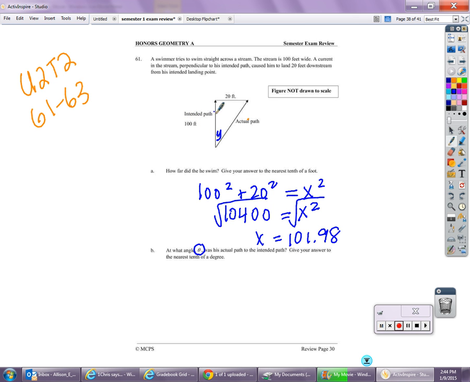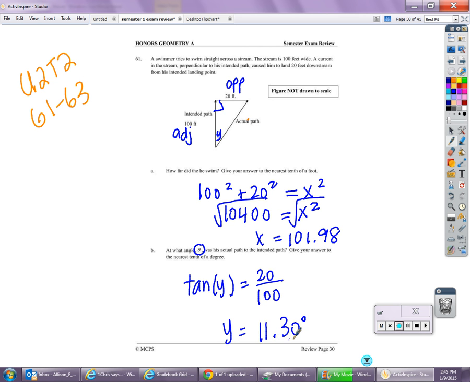This is a 90 degree angle here. So you have a hypotenuse, you have an opposite side here as 20, and you have the adjacent side as 100. So I am going to use OA, which is TOA, so tan is my winner, of angle Y, which is opposite, which is 20 over adjacent. Whenever you want an angle, you have to push second in your calculator. So I'm going to push second tan 20 divided by 100. Okay, and I get Y to be 11.30 degrees. I just truncated. If you round, it'll be 11.31.